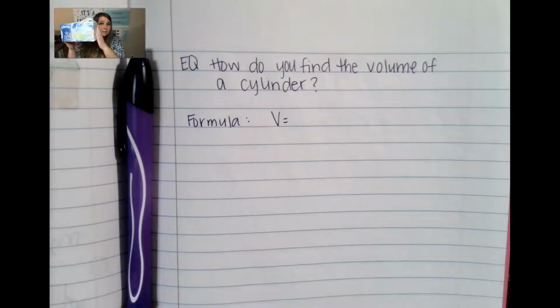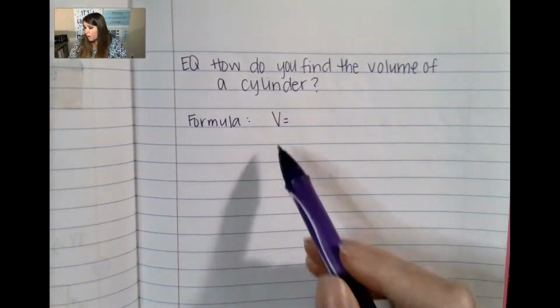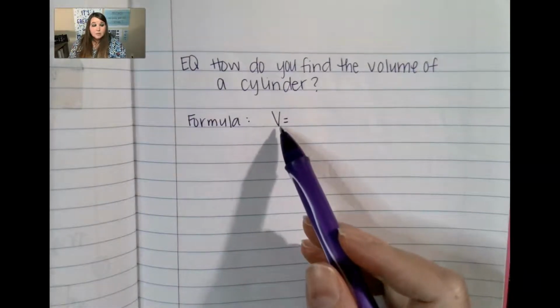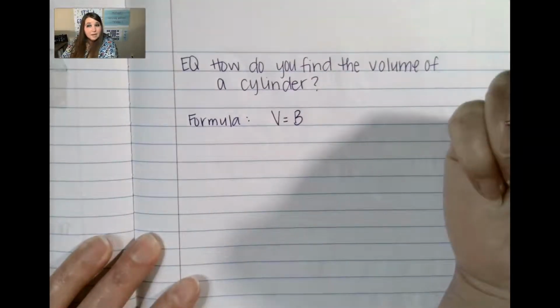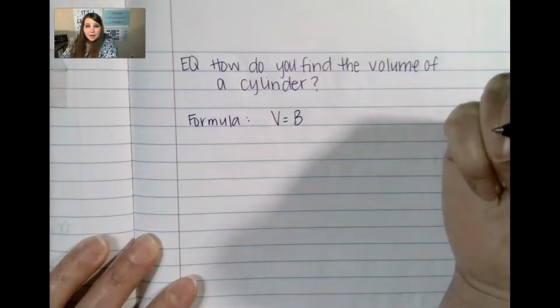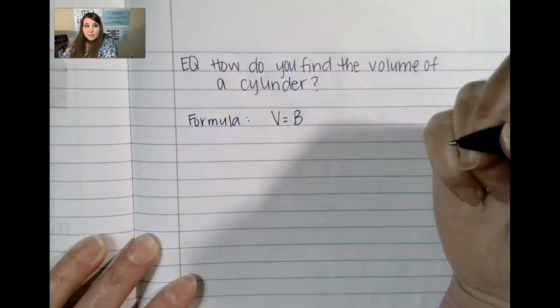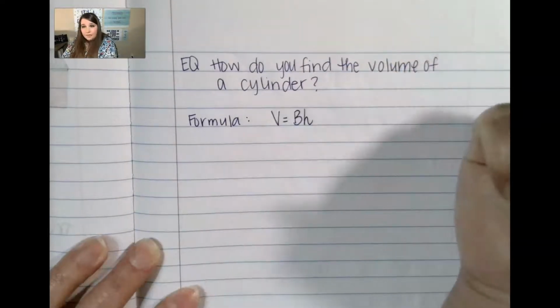So volume is 3 dimensions, and that's the same thing that we're going to be looking at with cylinders. Again, 3 dimensions, except a cylinder is different because we don't have the length and we don't have the width. So we're going to be using the base of a can, or the base of the circle, because cylinders are circular. So in our formula, the V is capitalized, and so is the B, because this B right here refers to the area of the base. And then we're going to multiply that by the height.